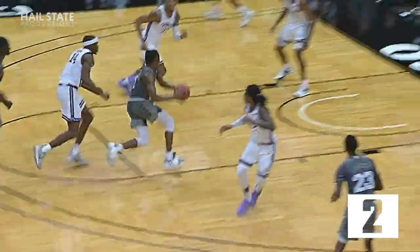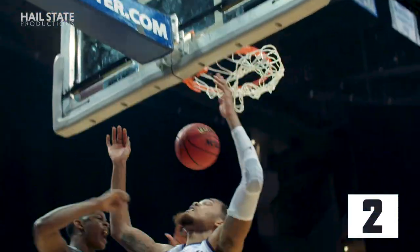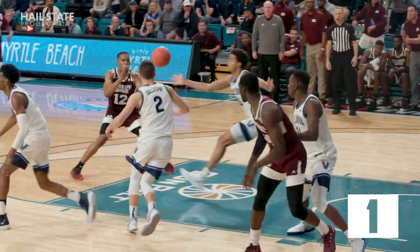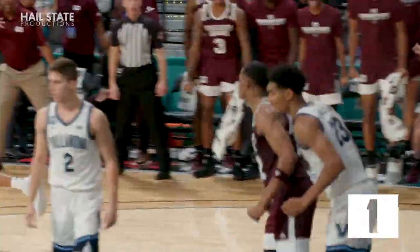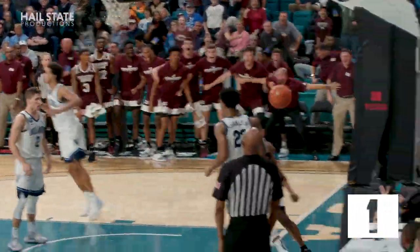Molinar out near the timeline right side, gets a high screen, drives down the lane, and tomahawks it with a right hand. Big dunk for Iverson Molinar. That time you make really sure of a field goal attempt. Adu looks, fires it back, Woodard down the lane, jammed it right over the top of Samuels. That's a grown man dunk right there, Jim, I'm telling you now. That was good.